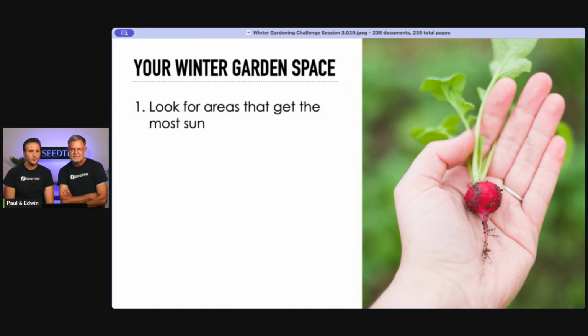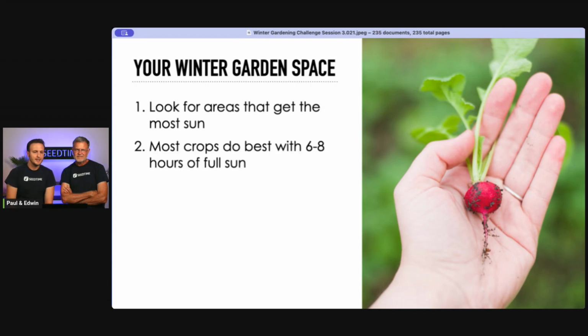The very first thing is, you want to look for areas that get the most sun, especially in the winter. Pretty much any time of the year, you want to look for areas that get the most sun, but especially in the winter. Keep in mind that the areas that get the most sun in the winter might be a little bit different from the summer because of shadows. Shadows will be much longer. So just because an area has full sun now doesn't necessarily mean it will then. Exactly. And the sun's going to be lower in the sky in the winter.